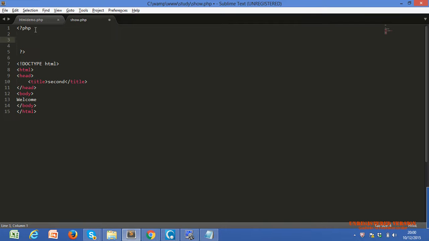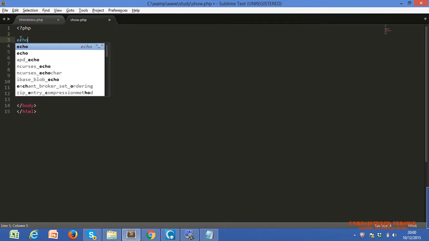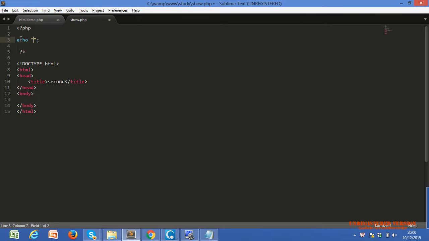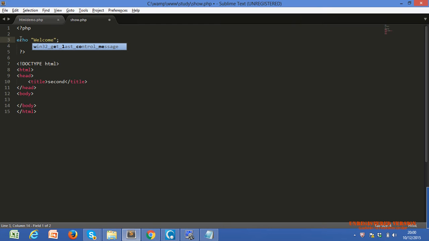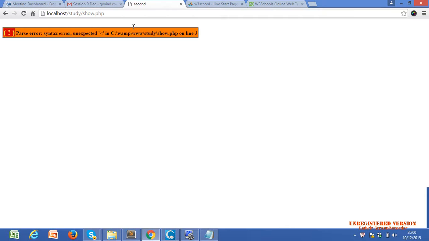Now let me remove the welcome from here. I'm just echoing welcome from our PHP, a simple welcome. This is the way of echoing in PHP. Let's see if the output is the same.